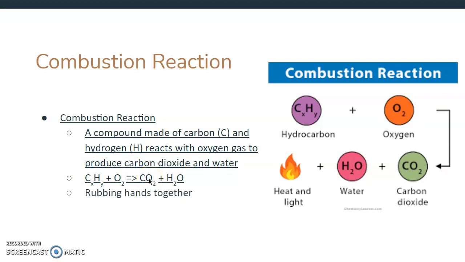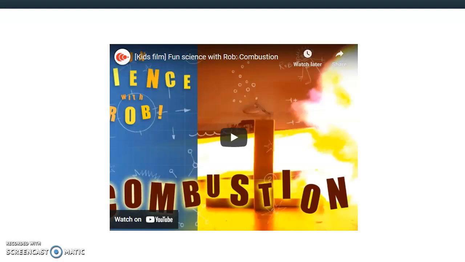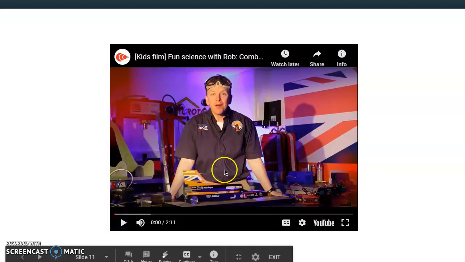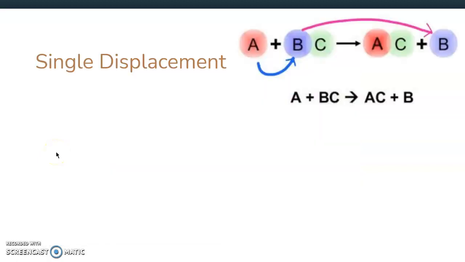When I think of combustion, I think of heat. So the motion I like to do to help myself remember this is to rub my hands together, because it makes them really warm. It actually doesn't take long to get my hands really warm, and that is combustion. Our example is CH4 plus O2 goes to CO2 and water. So lots of different kinds. This one is about a rocket making a lot of combustion to have a rocket fly. So that was really fun.